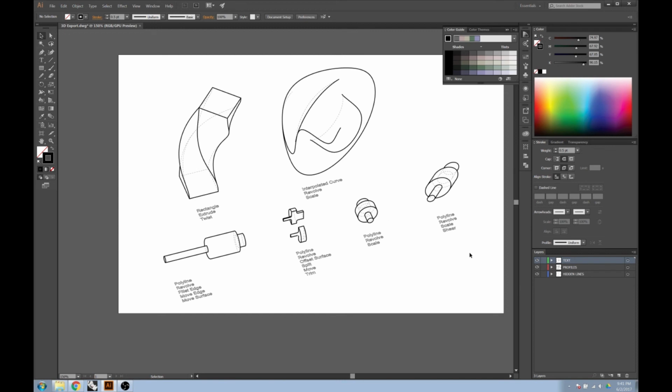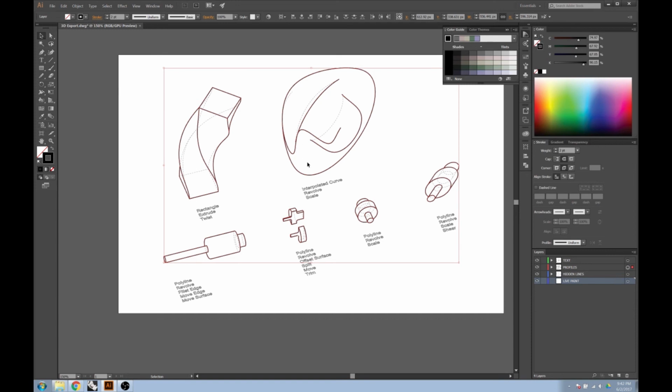So one thing that I like to do when I'm coloring in objects using this Live Paint feature is selecting the profile lines. So I'm going to select everything that's on the profile line, and I'm going to copy and paste into a new layer. And you'll see why I'm doing this in a minute. So I'm going to create a new layer by clicking this icon below. I'm going to drag it down to the bottom so that my colors will be behind all the lines that I have. And I'm going to name this Live Paint. This is a really nice way to keep your drawing clean and be able to edit your lines later.